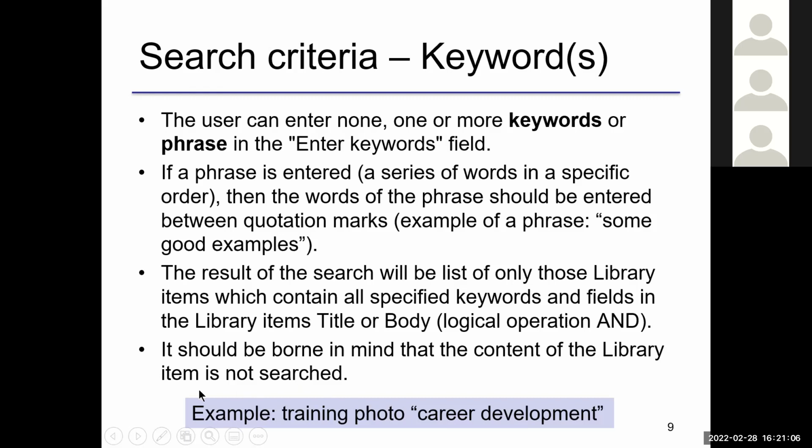But you should know that only those library items that contain all 3, training, photo, and career development, will be presented. If, let's say, you have some library item which contains in the title or in the body just training and photo, such a library item will not be listed in the search result.